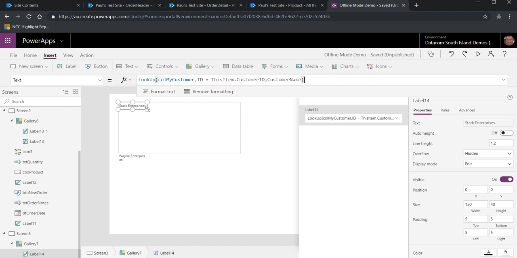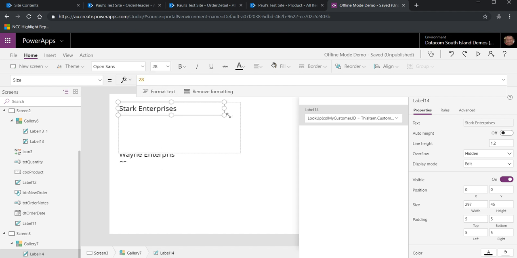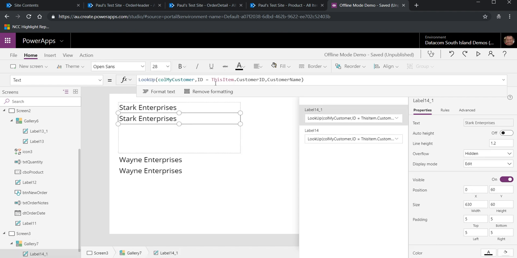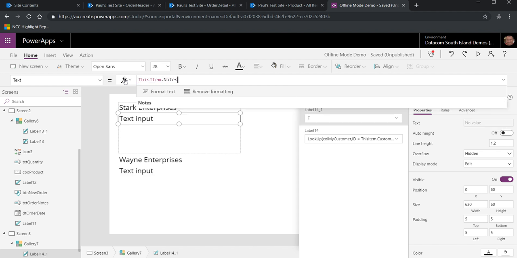There we are. So let's make that a little bit bigger. Make that clearer for us to see. There we are. And let's put in our order notes.